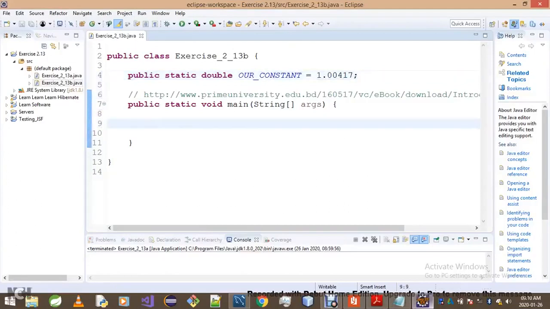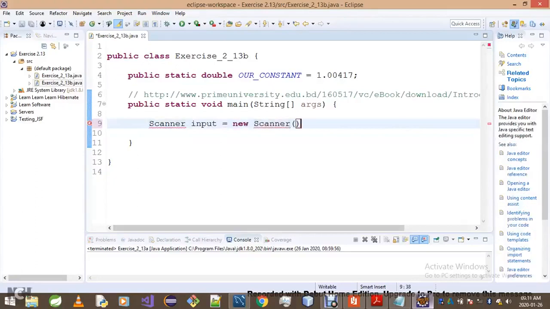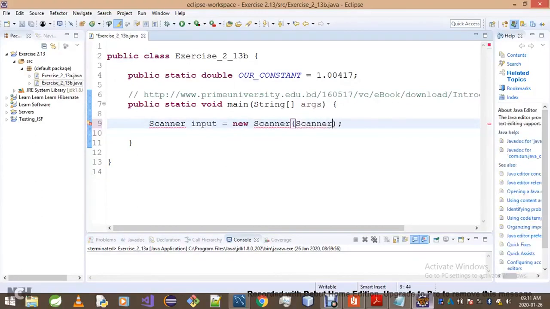Okay, what you'll then do is create a scanner as always. Scanner equals new Scanner. I cannot wait to work with files, so that you will see why we keep saying scanner equals new Scanner.